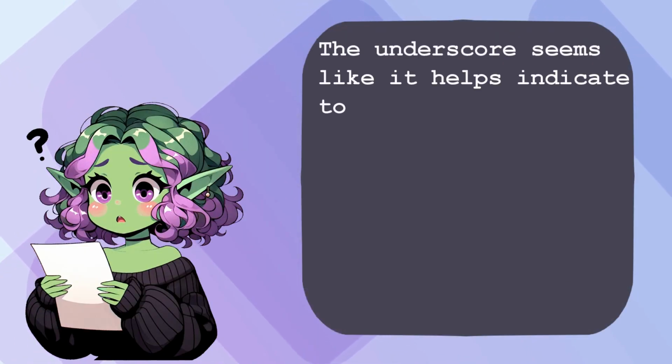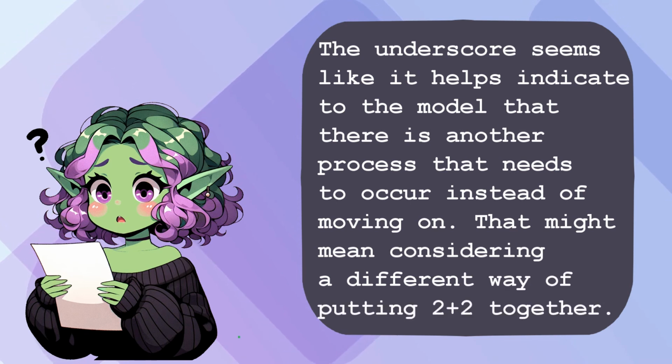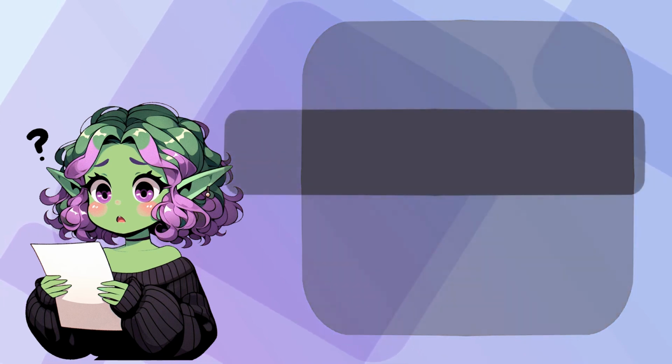In its most basic sense, this works because you're creating a more unique string of tokens when you write something like red_close versus red space close. And these different tokens and token strings create different values in the complex math that the LLM relies on. These differing values can help indicate to the AI that there may be a difference in what it knows and what it's expected to produce.